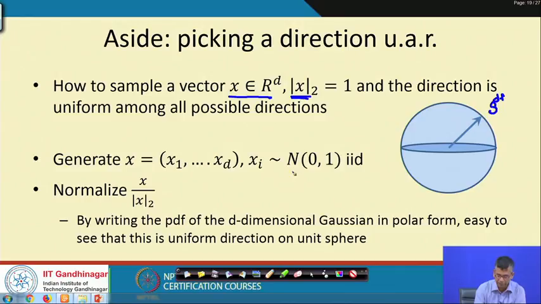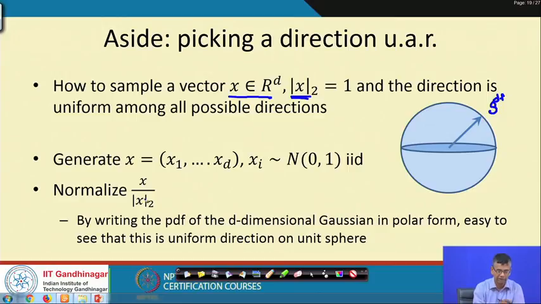What you do is that you take a Gaussian distribution, N(0,1), right, and then you make d independent samples from this. Call these x1 to xd. These are the initial values of the d coordinates, okay, and then you normalize it with the length of the vector x. So, recall that the length of the vector is also a random variable, right, but you take x and divide by the L2 norm of x. The L2 norm of x is, as you know, the square root of summation xi square, and then you normalize it. So, now you certainly have a unit norm vector, right.